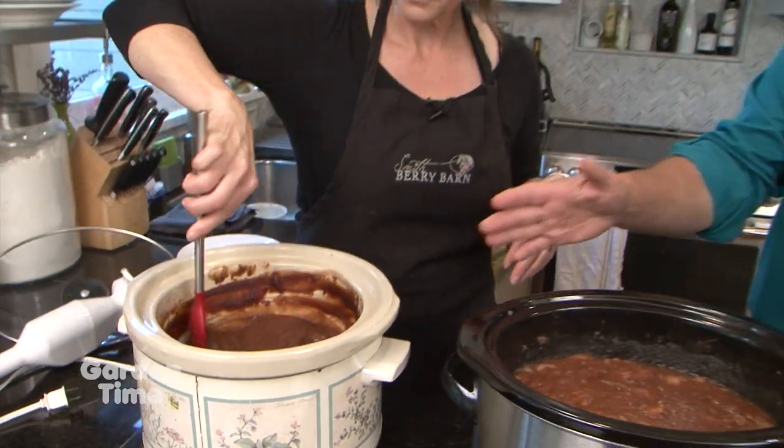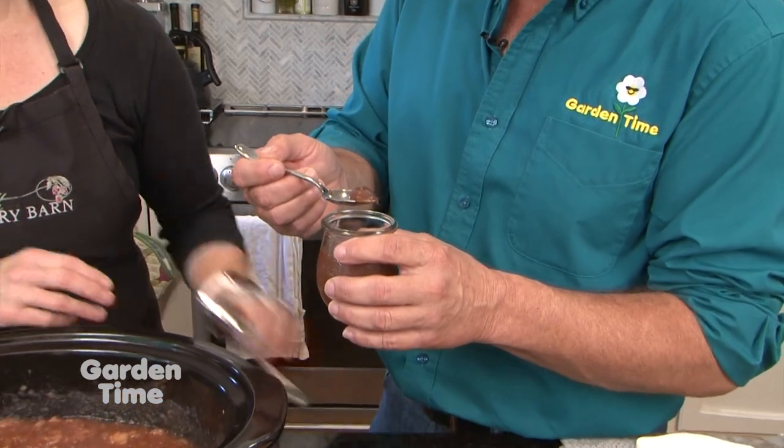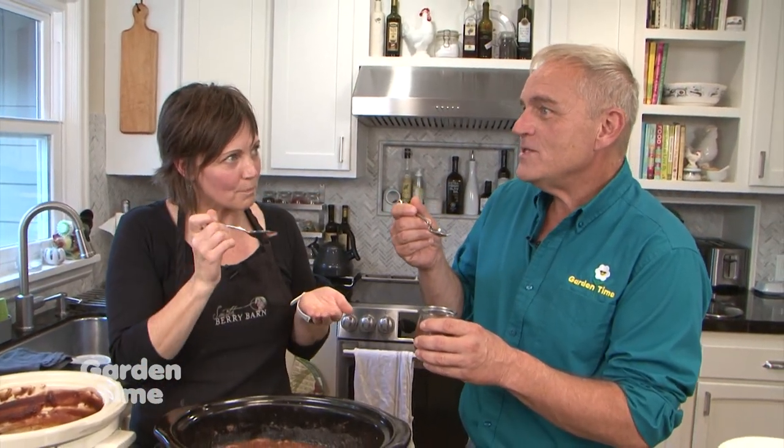And then once that's done, you're ready to do whatever you're going to do with it. You can just keep it in the refrigerator for a couple of weeks in a jar or container, or you can freeze it, or you can can it — just follow the canning instructions for a regular apple butter. What do people use it on generally? You can use it on anything: toast, scones. I put it in my oatmeal every morning. It's very versatile. And I do like — it almost has a much more soft butter texture to it. They call it butter, but it doesn't have butter in it; it's just spreadable like butter. And it really tastes like wonderfully sweet apples — a wonderful spicy apple flavor. It's good. I could see it on ice cream too — French vanilla ice cream.